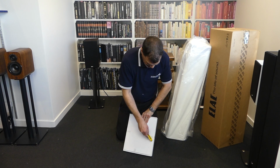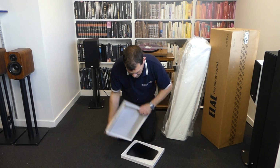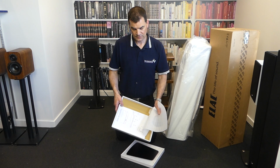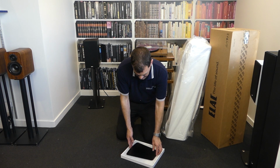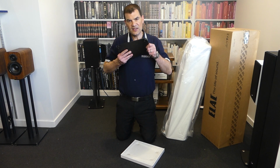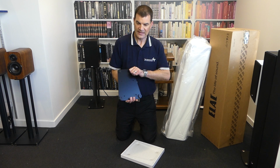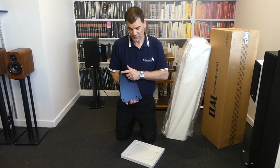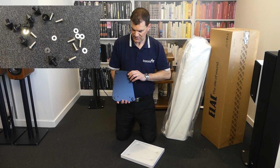A simple nick, and the accessory box is opened to reveal assembly information, a little bit of closed cell foam for protection, and then the speaker's extremely heavy steel base plate. Now it's here on the base plate that the associated spikes will go in, and the screws which marry up with the base of the speaker, which we'll see in a moment.